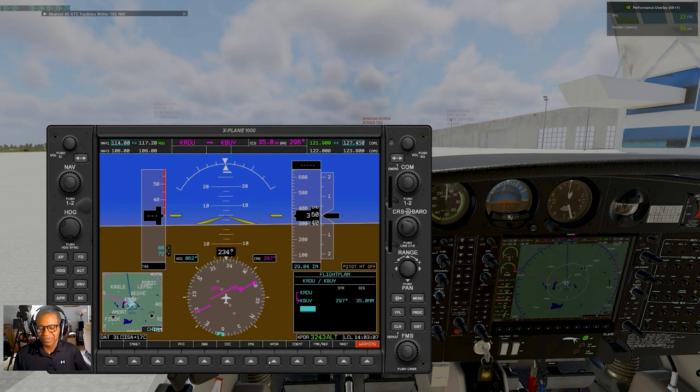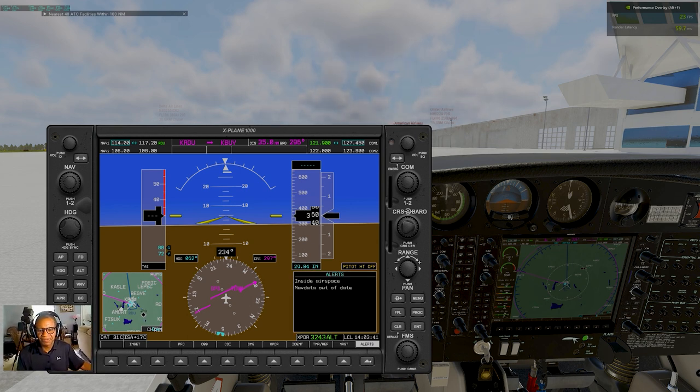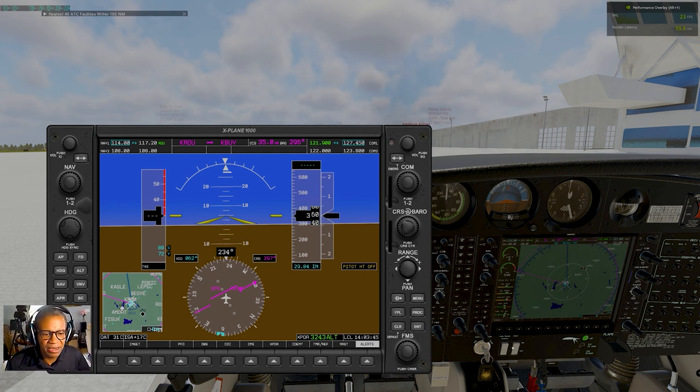All right. And let's see what warnings we got. Don't see any warnings. Don't see any, the caution is pedo heat. And advisories. Alerts. Don't see any alerts popping up. Oh, I do. Inside airspace. All right. And that takes care of that. So I do need to pop on my pedo heat. And that should be that. And my alerts are cleared. All right. And white is right, so blue is true, red is scared.